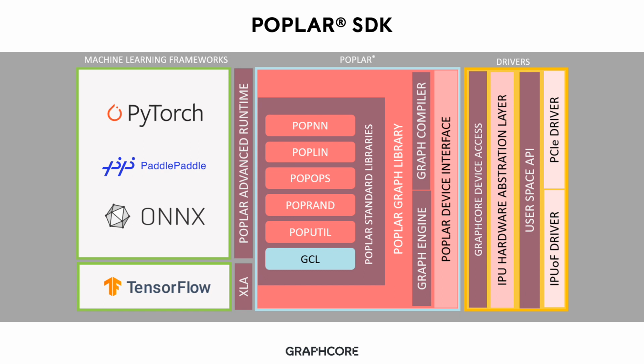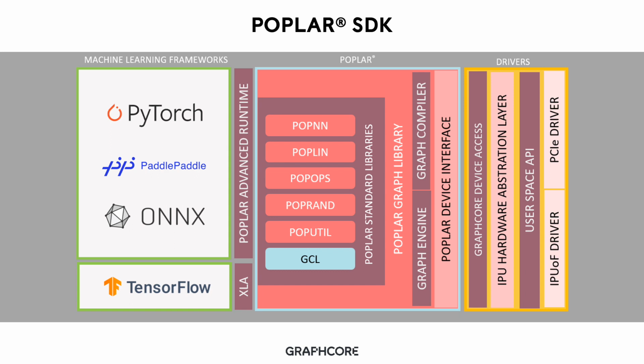Firstly, the machine learning frameworks. In order to support application developers and machine intelligence applications, we have to support the standard machine learning frameworks. Currently supporting PyTorch, our recent work with Baidu on Paddle, and an ONNX interface, these three go through what is our POPLAR advanced runtime in order to target the IPU. Along with these, we also support TensorFlow and have a highly optimized XLA backend that targets the IPU processor. The combination of these machine intelligence frameworks allows us to support the wide majority of applications available today and enable the research into the applications of tomorrow.